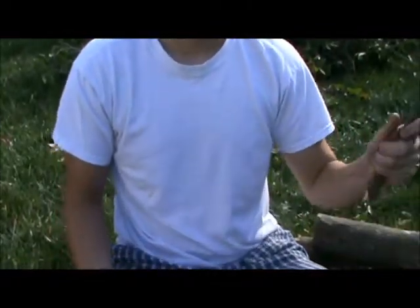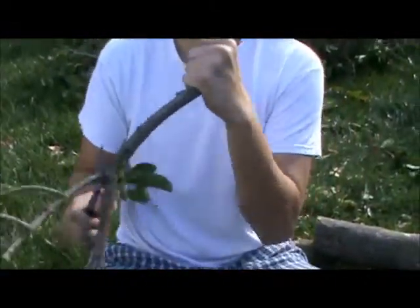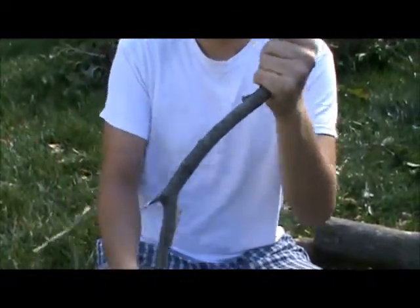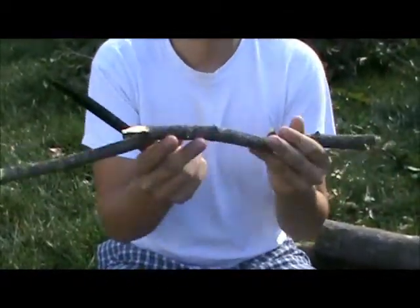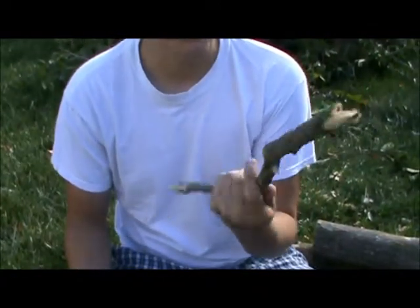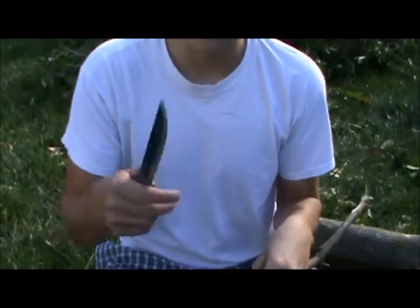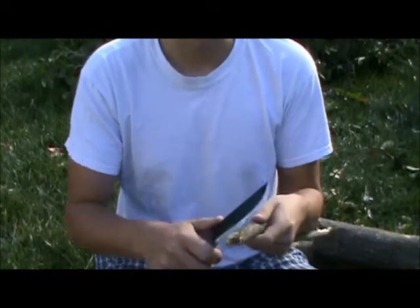So here's a leafy branch here. See how it does with trimming off some of these little branches. Went through that pretty easy. Okay, so there you go. Got us a little stick we can whittle on. Kind of a weird stick, not really going to make anything out of it, don't really need to. So let's just see what it does. Really haven't used it a whole lot, so this is still kind of a new knife for me, getting used to it, the feel to it.